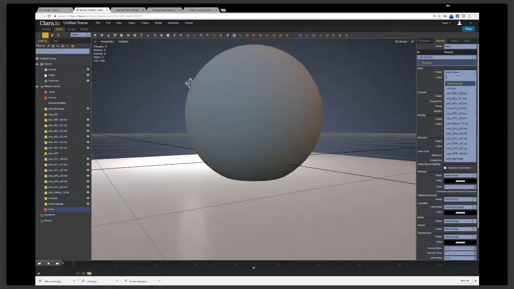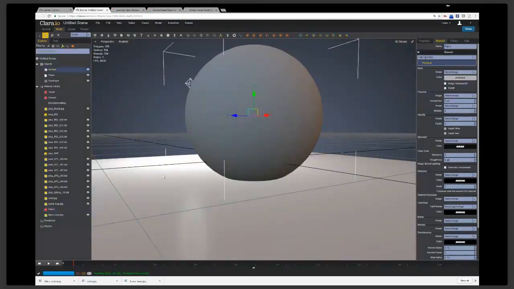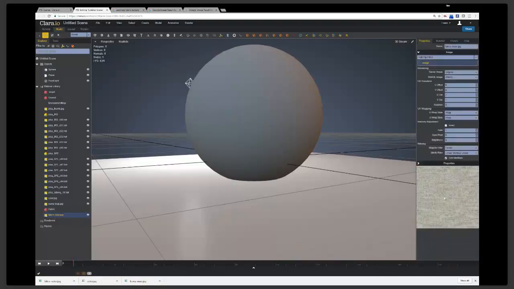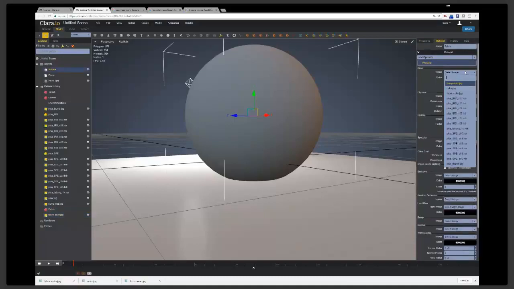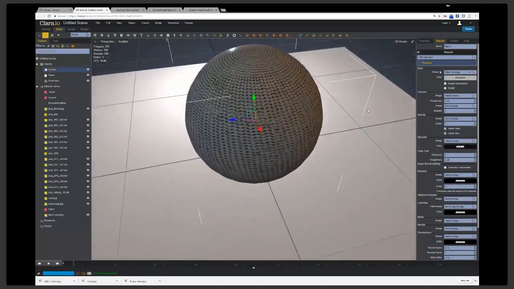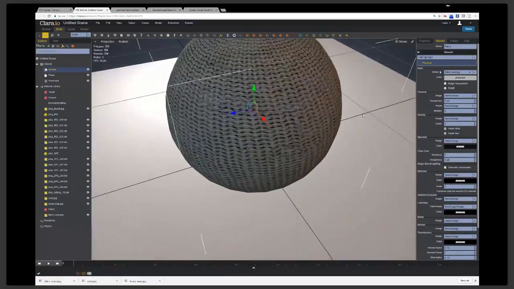And again, I'm going to pick the fabric. Let's see. Oh, I didn't drag it in. It's my fault. There we go. If you're wondering what your things look like, you can always click on them, and it'll show you a preview in the side. So come back to fabric. Bring in fabric color. Yeah, that's the right bump map.